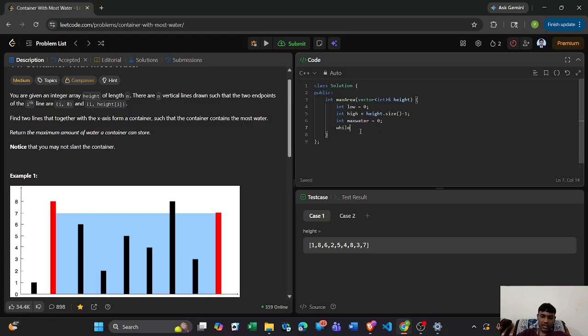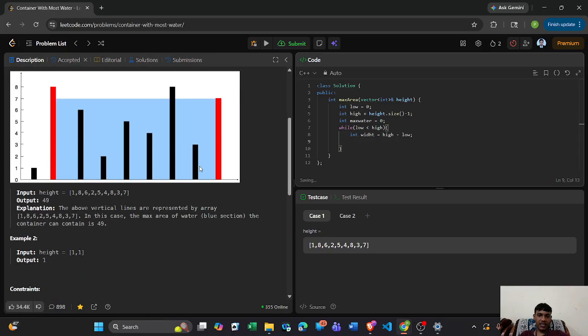And then we'll start iterating while low is less than high. Now I'm going to first create my width variable, which will store the width, which is high minus low. This will give us the width of our container here.